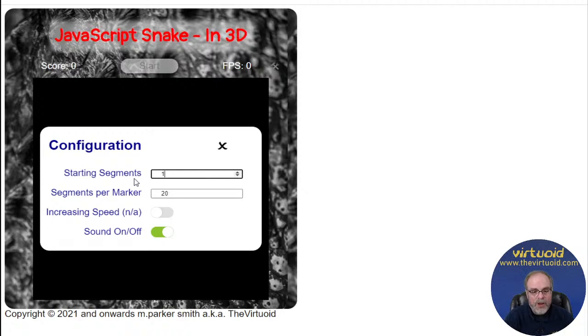Starting segments, I'm going to start with 100 segments. That basically means that when the game starts, as I move along, it's going to draw 100 segments out as the initial length of my snake. Every time I eat a marker, I'm also going to change that to 100, which means every time I eat a marker, I'm going to add 100 segments. Because I'll tell you right now, in the 2D version we added one segment at a time, and that was great for the small 2D, but if you just added one marker here, because like I said, we've geometrically expanded the size, you're going to be playing all day long. So putting segments per marker at this large a number means you're going to have a little bit more exciting game. You'll see the snake much faster.